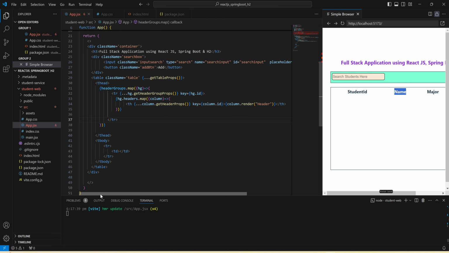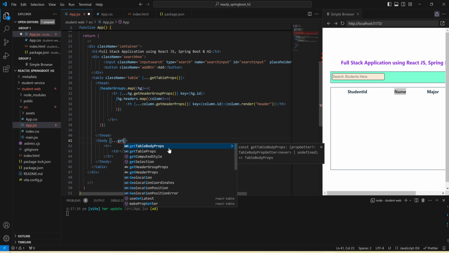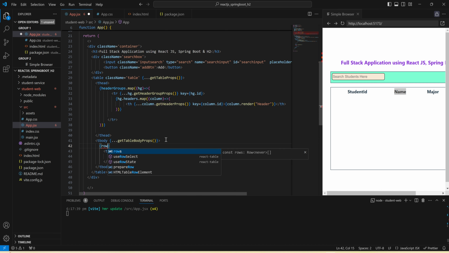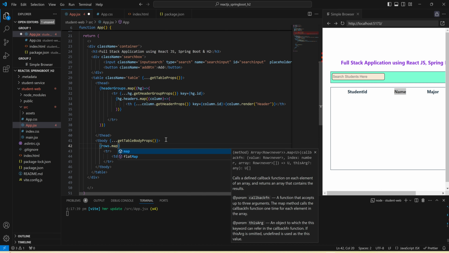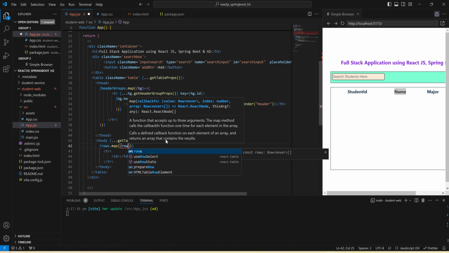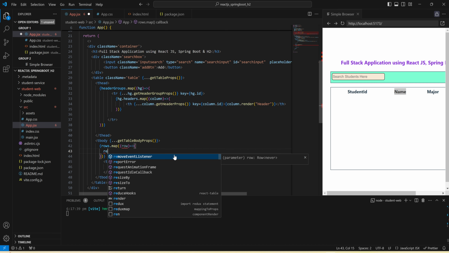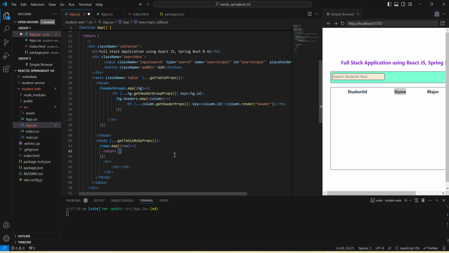Now next thing, in a similar way we can add the data part. Here the function which we need to call is getTableBodyProps, and here we can say rows.map, and for each row we are going to return tr.